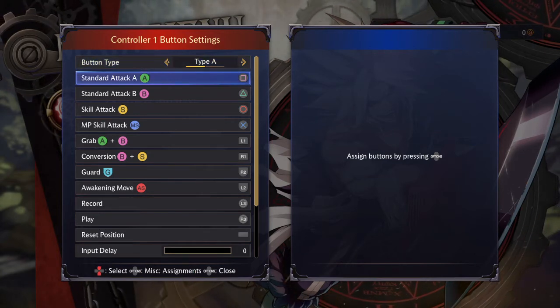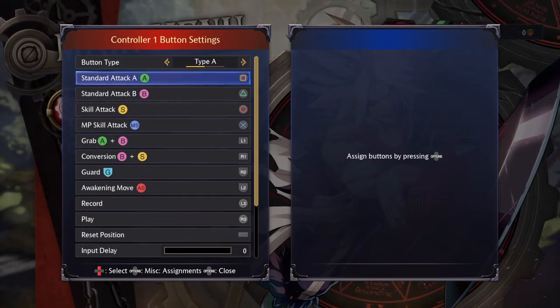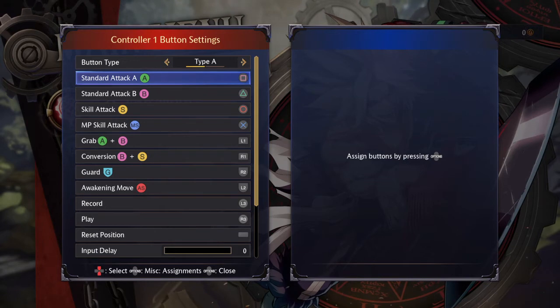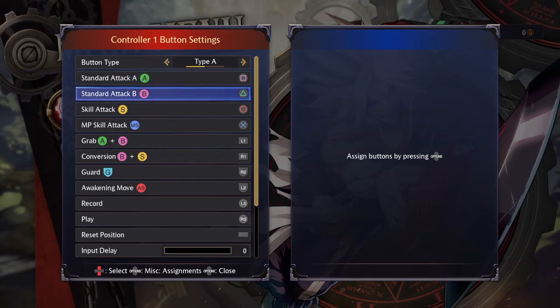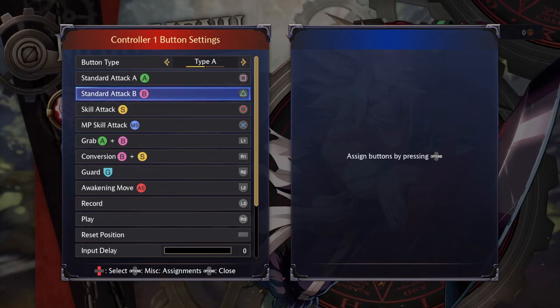But some information about what these buttons are. Standard A is basically a light attack. You're normally going to be doing 2 light attacks, so hit confirm into combos. Standard B attacks like a medium attack. You'll often do 2 light attacks into your B attack, usually as a crouching attack.